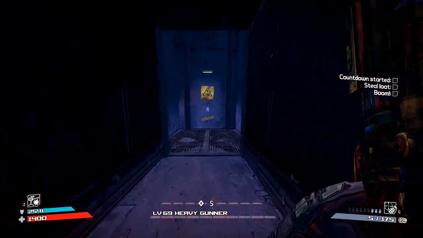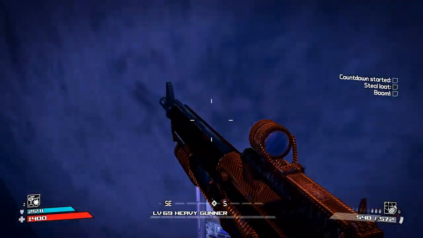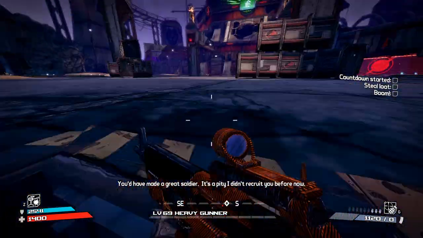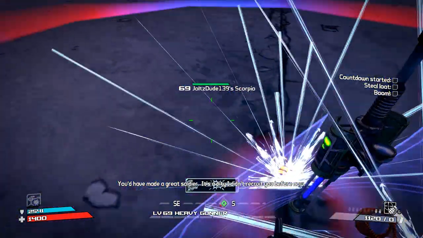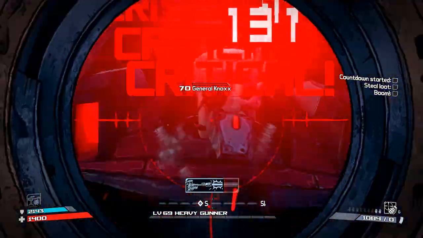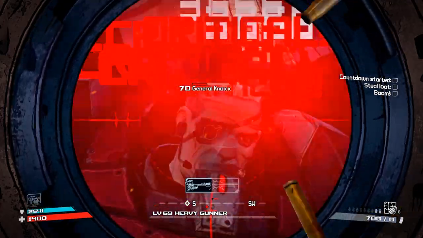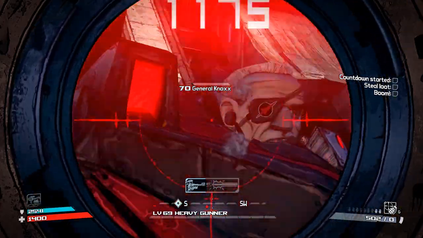Alright, so Knoxx is actually really easy. We're gonna go Chopper. And the Chopper is underestimated. Like, it does so much damage. You'll see here in a second. Alright, grenade jump. So Chopper plus Heavy Gunner Com equals this. Yeah, look at its HP. Melting away. And you are dead.